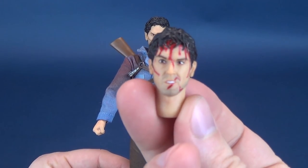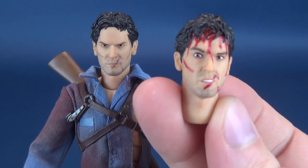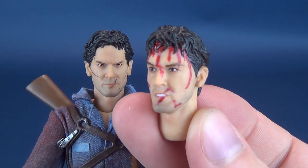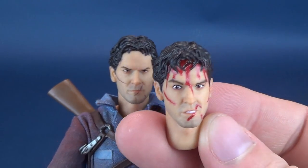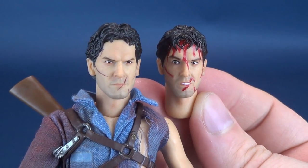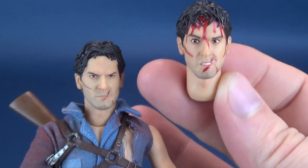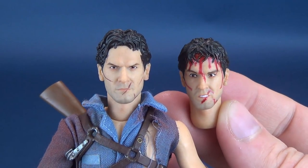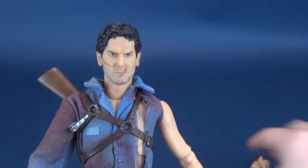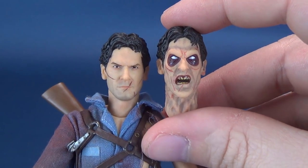We'll look at the various interchangeable head options that he comes included with. This one is a little bit more of a bloodier nature. I feel like this one looks better like Bruce than this one right here. If you put the ones side by side, it almost doesn't even seem like it's the same head sculpt. This one, I think, is a better representation of Ash versus this one right here. Then the other head sculpt, if you want a more possessed Ash, he has this head sculpt here as well.